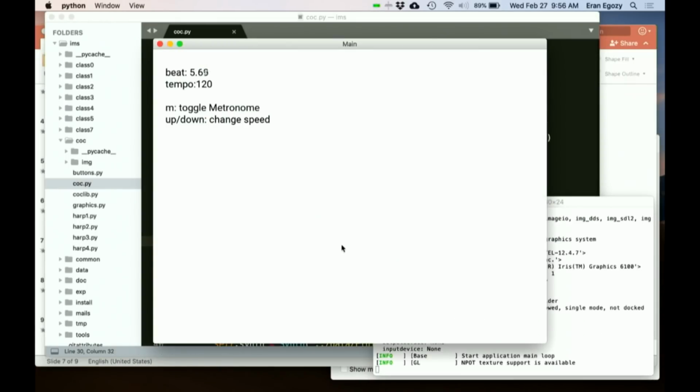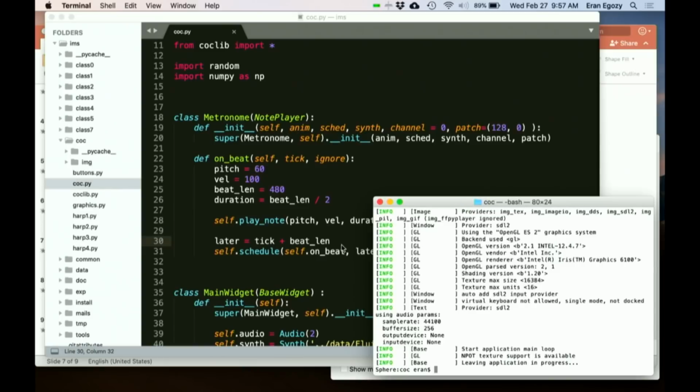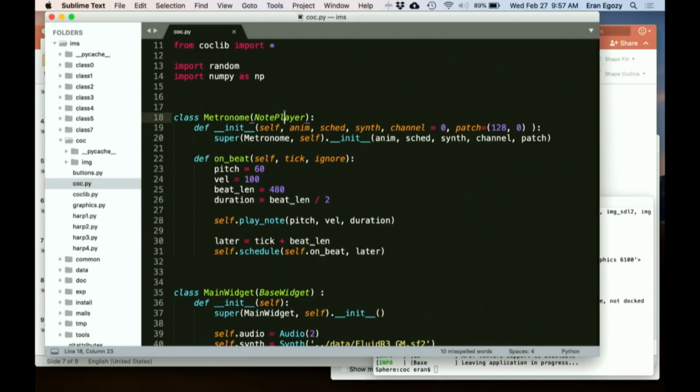Aha! Okay, so the function is being called and then telling itself to call itself over again. The wonderful thing about scheduling when you're in the musical context is that we have this thing called a tempo. A tempo is simply a mapping between tick and time. And so I can raise the tempo and increase the speed of that or slow it down. Okay, great. So we have a metronome. And that's fine, but we can probably do more than just a metronome, right?